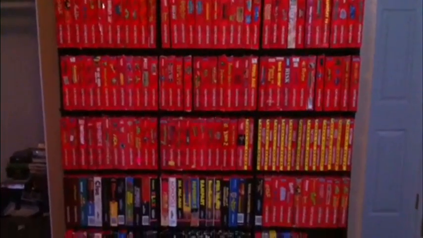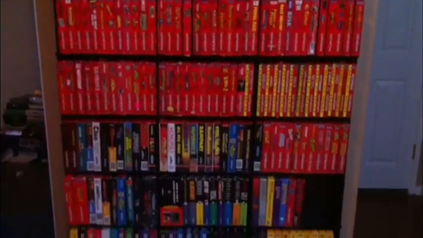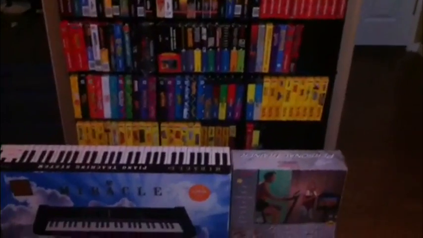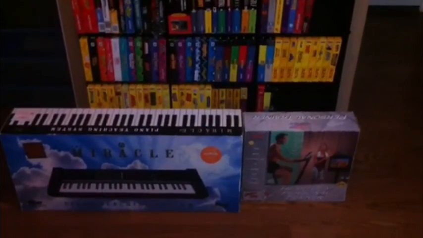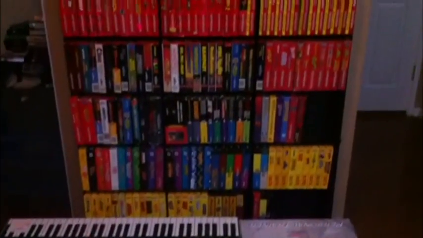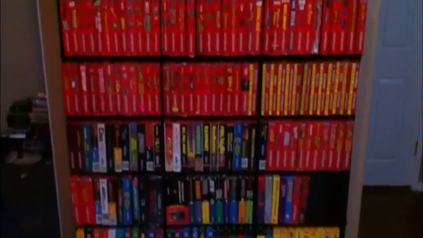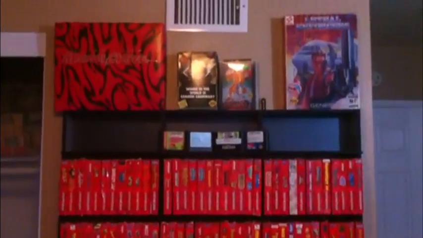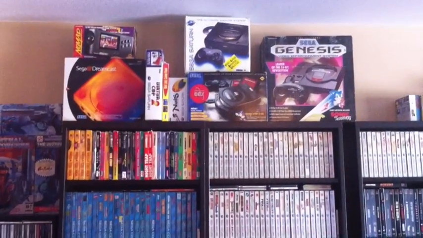Today we're going to go over the Cardboard Box Genesis games. I believe I'm the first person to complete a full set of these. There are 200 titles all in all, and we're going to go over them individually and discuss the various box types. There are three major box types, that being flip top, slide box, and hard top. Alright, now on to the games.